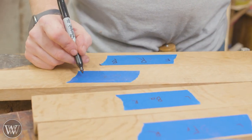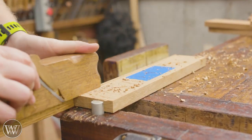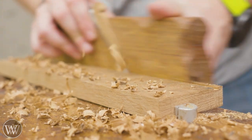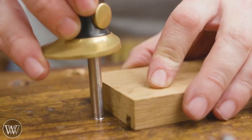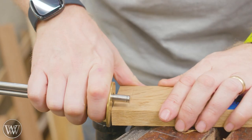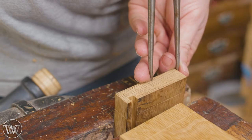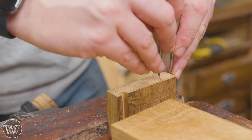Front, and then this one is front, back. I want it to be that thick. There, there. So there's where it can start.